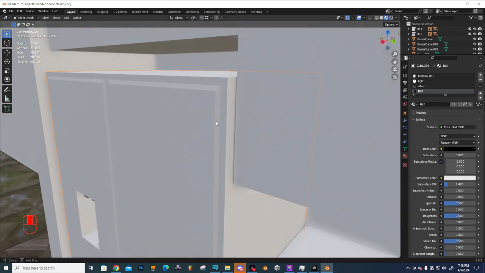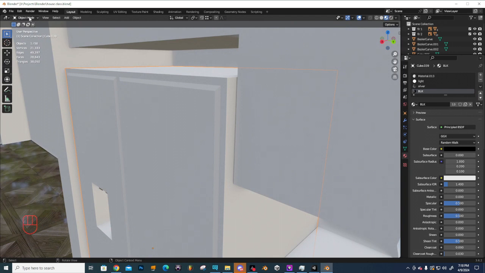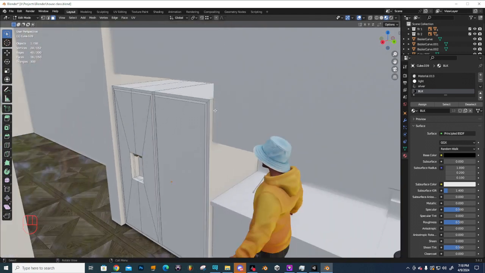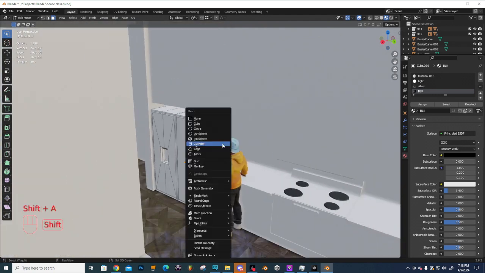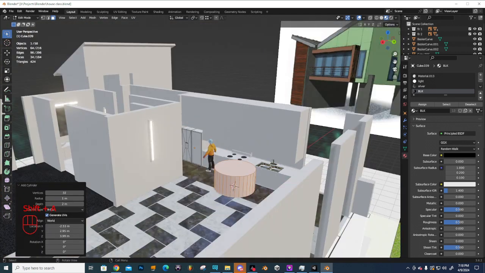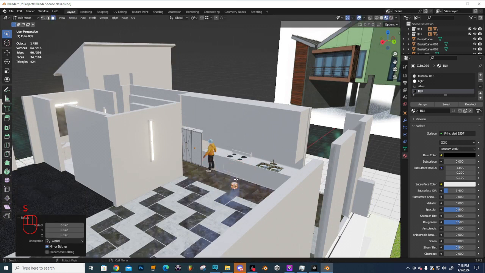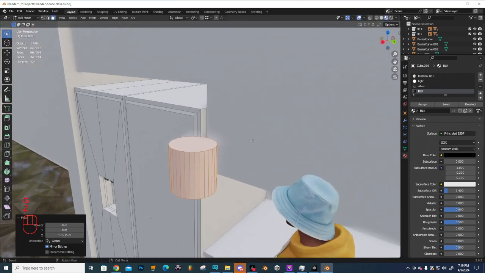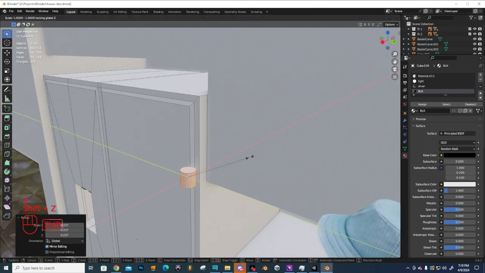Alright. Now, I would probably say with some of this stuff, you may want to get just a little bit more detailed, as far as hinges. You can bring in a simple cylinder for that. And as y'all see, I didn't go into object mode. So this mesh is part of this refrigerator mesh.